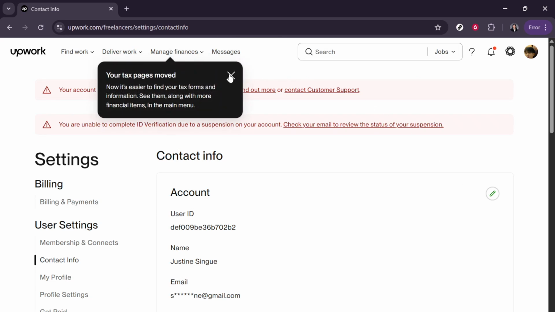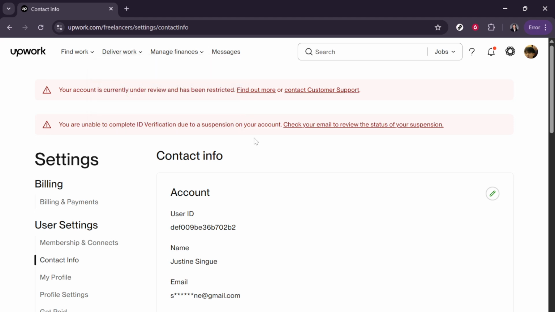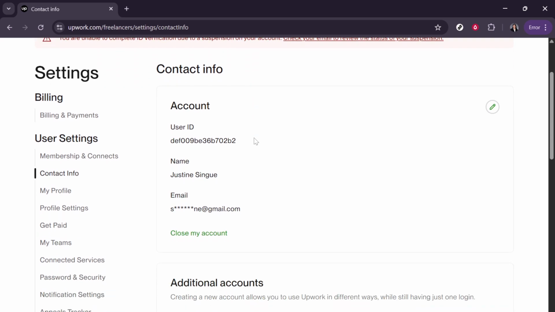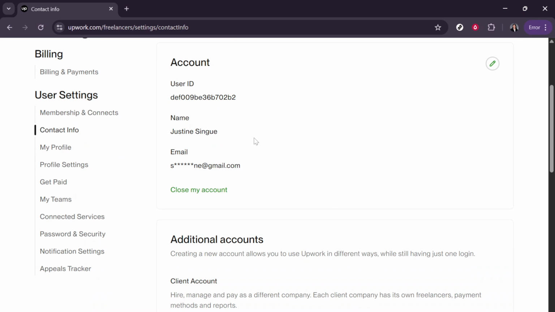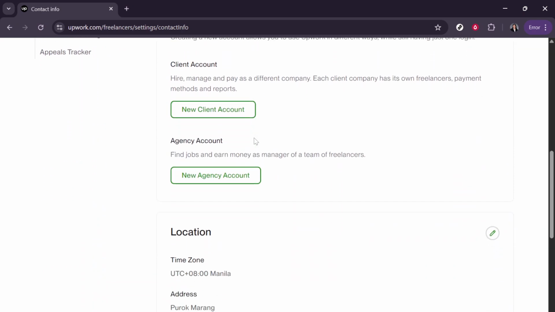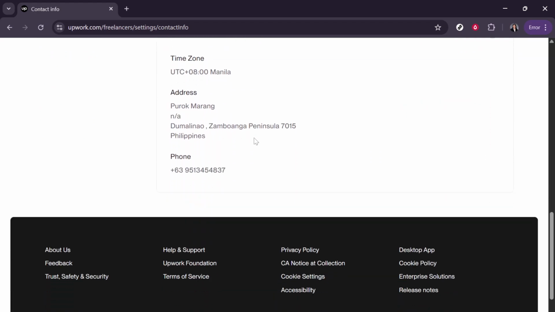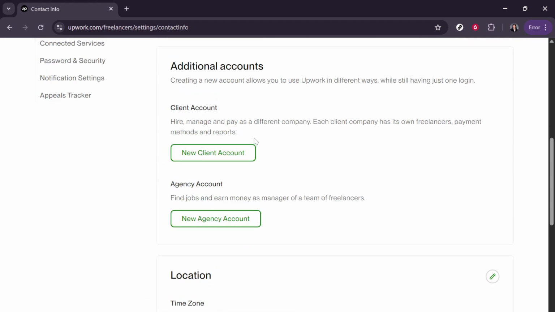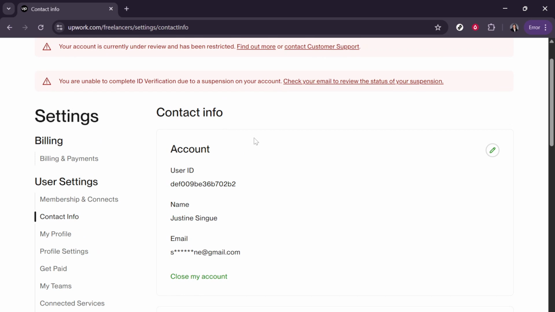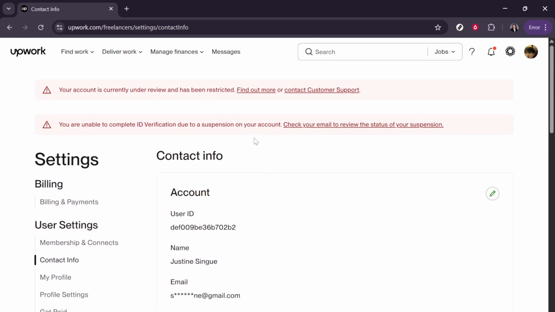Before you do this, it's wise to review whether closing your account is the right decision, as this action is irreversible. Make sure you've downloaded any necessary reports or documentation you may need in the future. When you're ready, proceed by providing all the required details in the respective fields prompted by the system. You'll likely need to verify some personal information, so ensure you have the necessary details at hand.